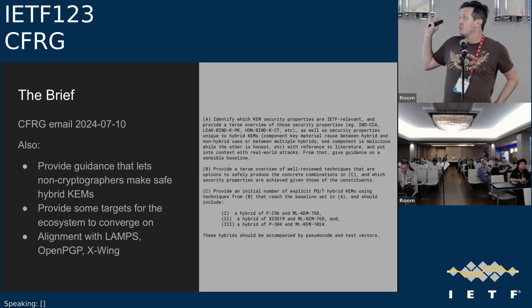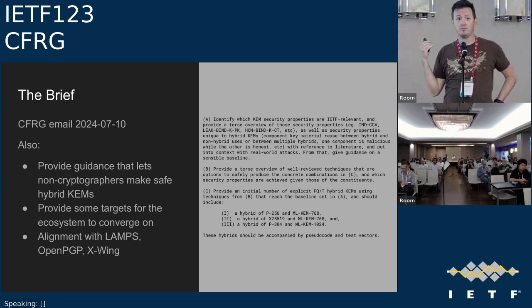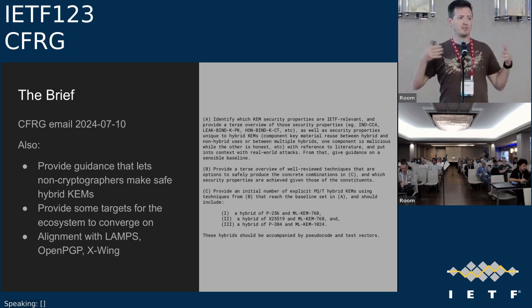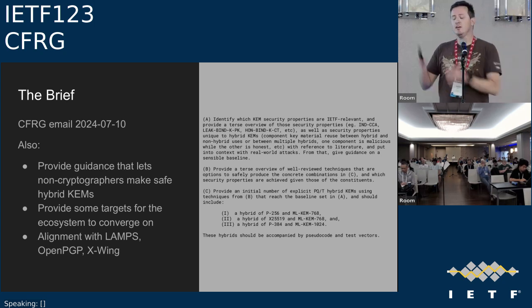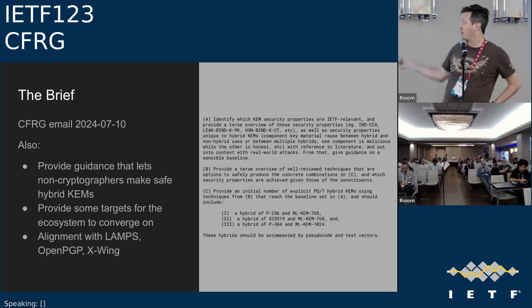So back in July, a little more than a year ago, there was a conclusion of a design team that was expressing CFRG's goals for hybrid KEM combiners. When we say hybrid, we mean a hybrid of a traditional algorithm, something like ECDH or RSA, and a post-quantum KEM. So something that will give you security as long as one of them is good.